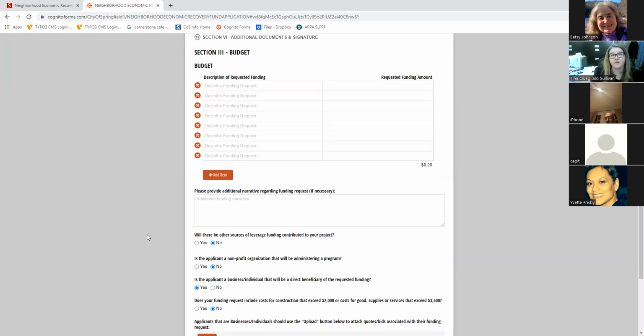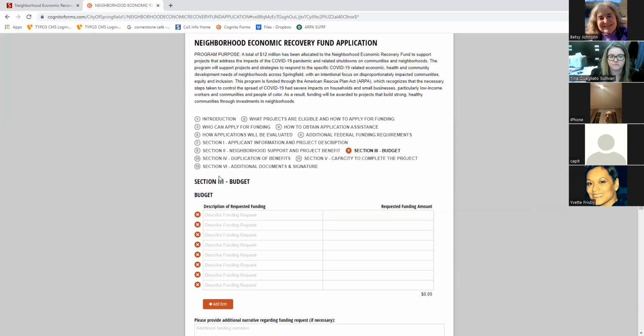And if it is a use that is not specifically called out in the federal legislation, we actually have to submit this justification to the Treasury for their review and approval. So you're going to want to make sure you get that right.